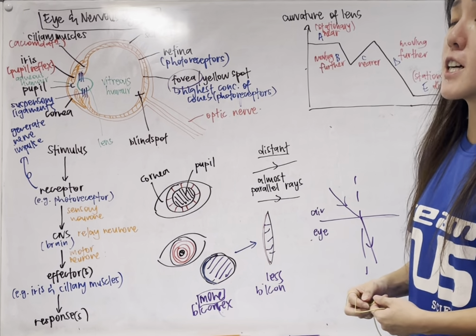You don't stop there, because explain means elaborate with effort. So for this one, the lens must be thicker. Why? To refract what, Aiden? The lens must be thicker, to refract more light. So again, the lens has to become thicker to refract more light onto the fovea. Alright? Next one, for B.